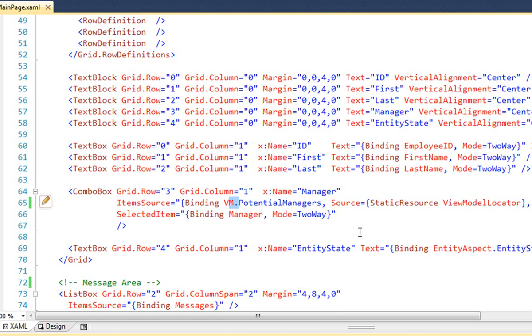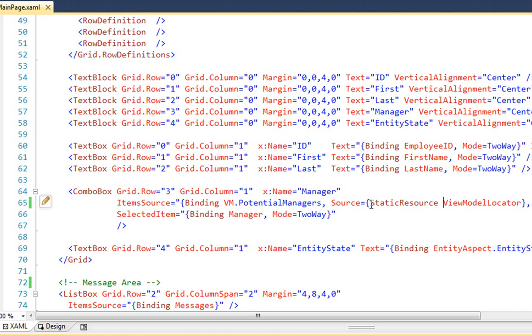This is a standard problem in Silverlight because we don't have the ability to use the kind of WPF binding that lets us walk the visual tree to get back above the data context that is our employee to reach the view model that provided the current employee. So we need a trick, and the trick is the view model locator.